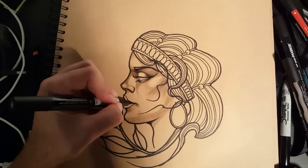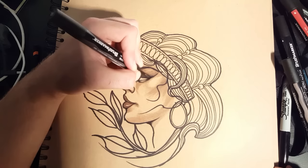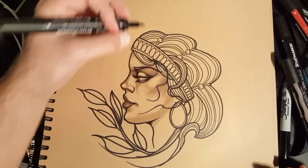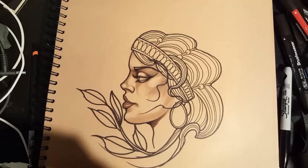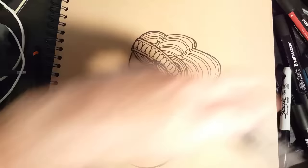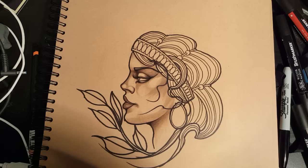Put on this lip. A little highlight on that bottom lip. I'm going to shade up to kind of tell the jawline. So you can start to see now as it's slowly drying how a lot of it is slowly coming together.